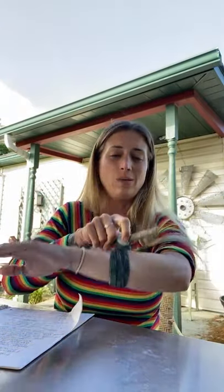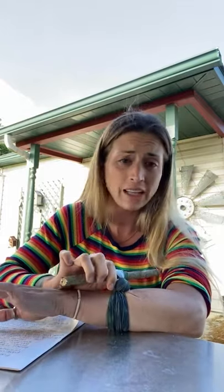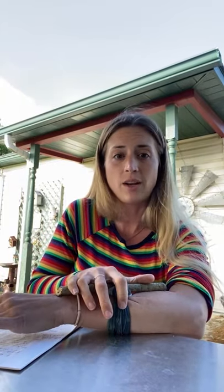Now I'm not gonna twist it that hard because I don't have arterial bleeding and I don't need it. So you're gonna twist it until that person is screaming, ow, ow, ow, that hurts. You're gonna keep twisting it and keep twisting it until you notice that blood flow is decreasing. That blood that's coming out is far less than it was before. You're gonna keep twisting, and then you're gonna find a way to fasten this to the arm to make sure that this stays tight.